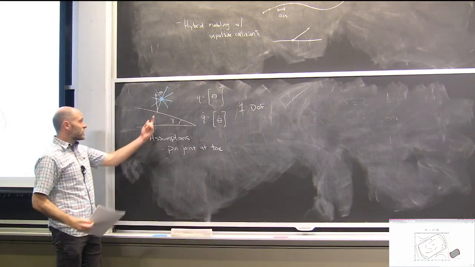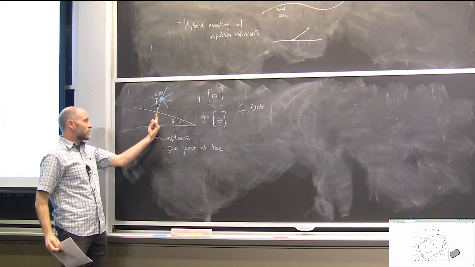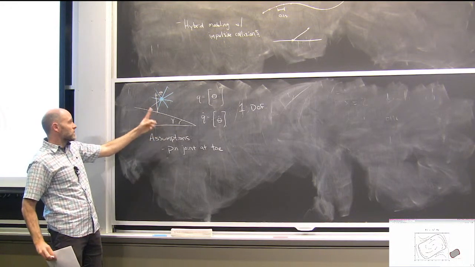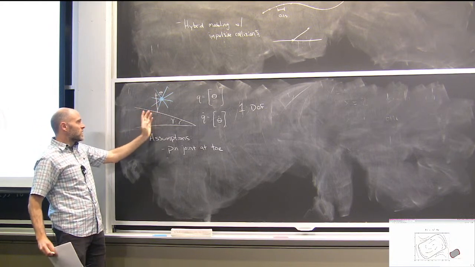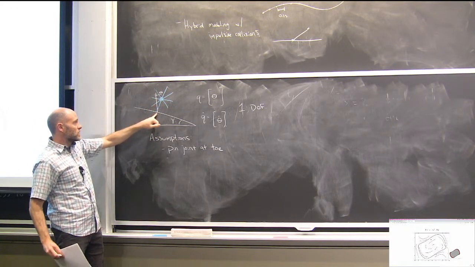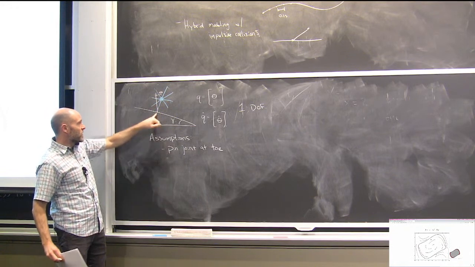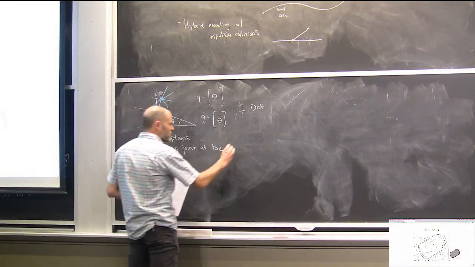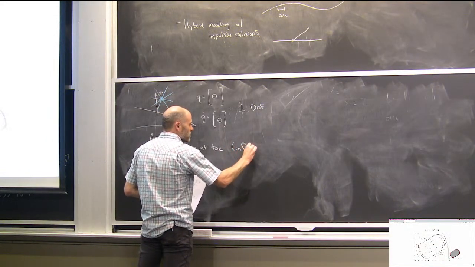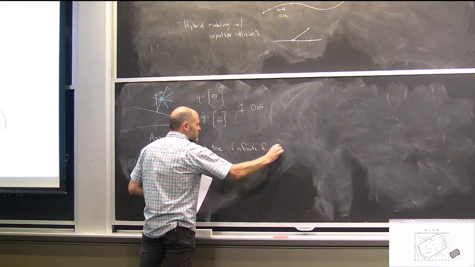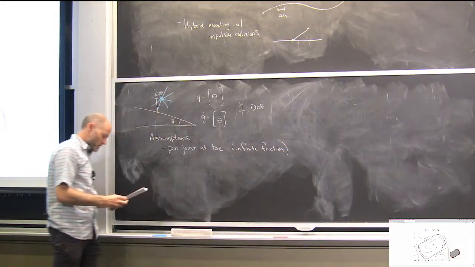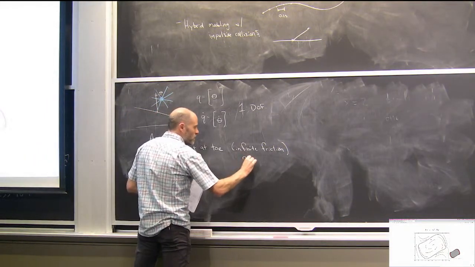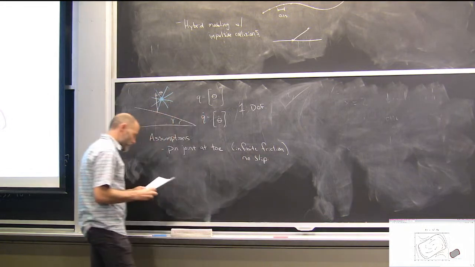That's a reasonable assumption as long as my mass is sufficiently over it. In its full glory, it would have a friction cone, and at some point we would allow it to slip. But as long as we're inside the friction cone, we can think of the dynamics here as having a pin joint at the toe. So that's kind of the infinite friction case. It actually doesn't require infinite friction to be a reasonable assumption, but maybe no slip is the real thing, okay?